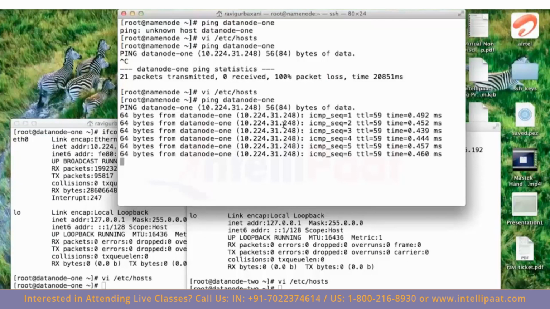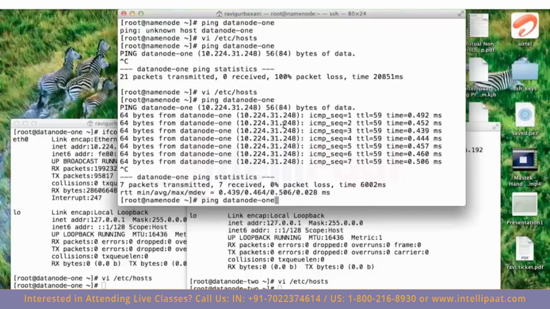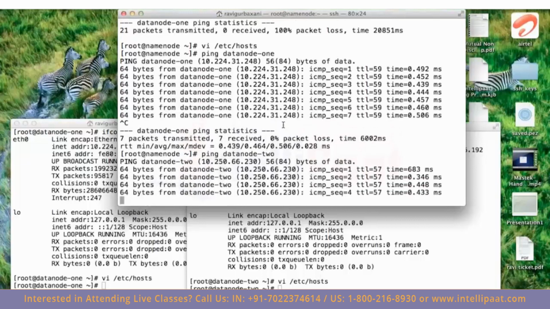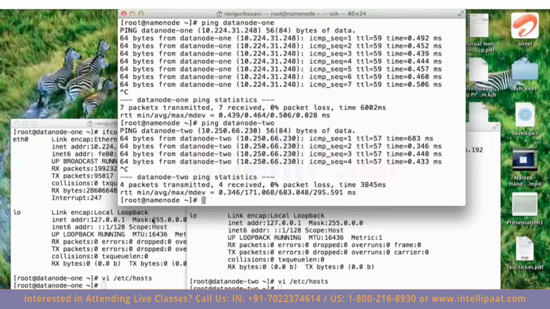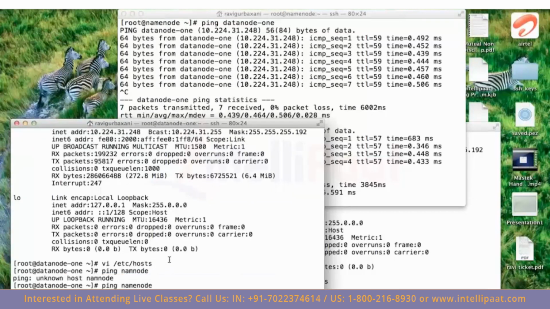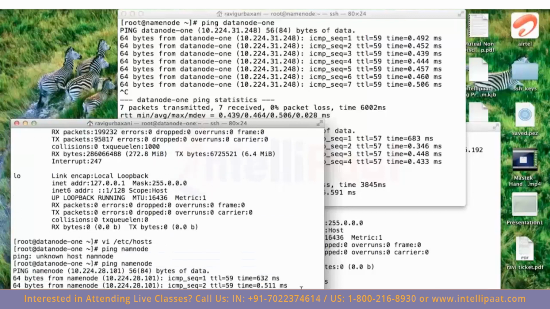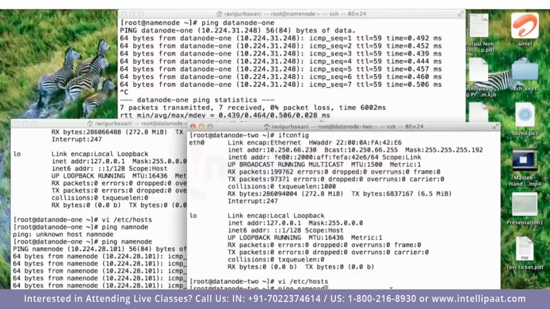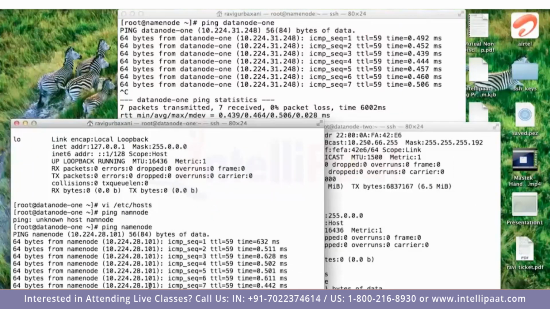It says surely I can ping it because ICMP is on now. Then I ask it, can you ping data node 2? It says fantastic, I'll do it. Does it? Say ping name node. It says 100%, I can talk to name node. I ask him, can you talk to name node? It says sure, I can.